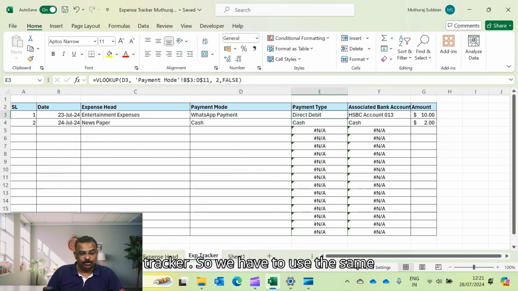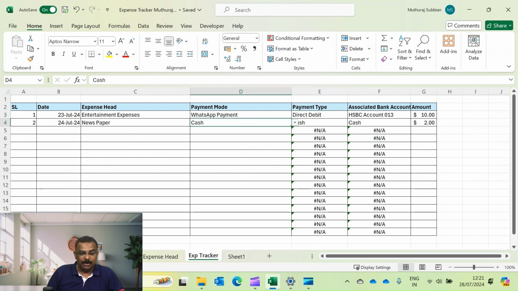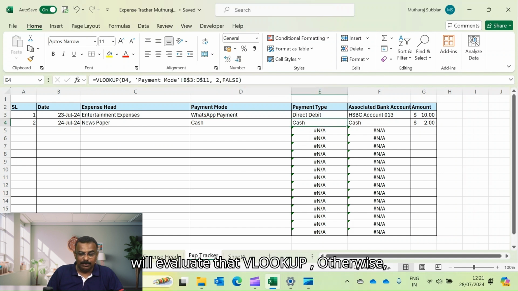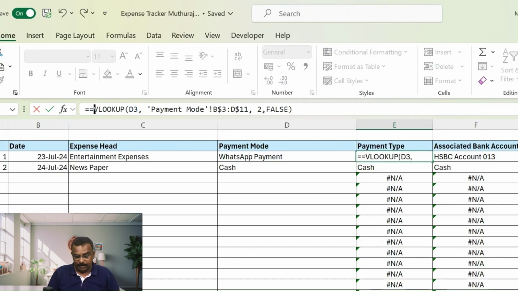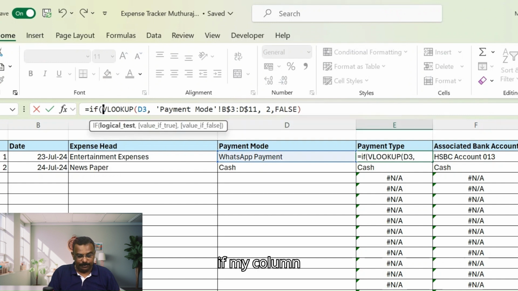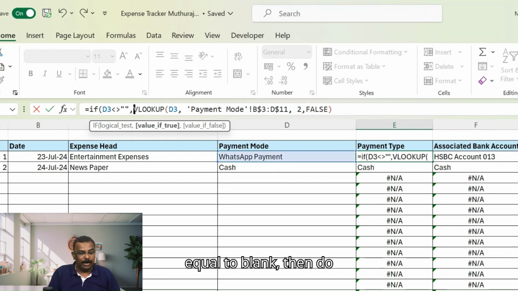So we have to use the same method. If column D has a value, then we will evaluate that VLOOKUP. Otherwise, we will not evaluate the VLOOKUP. So how will I do it? I will say if my column D3 is not equal to blank, then do this, else give me a blank.